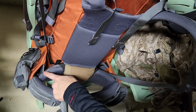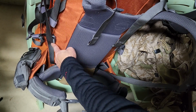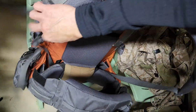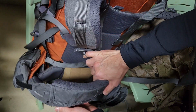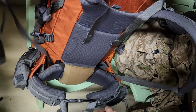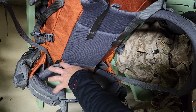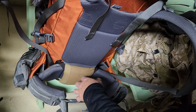There's a padding. This orange one comes off the pack. This is stitched on the pack, right? So this thing goes into the sleeve of the contour pad. So the orange thing goes through the sleeve of the contour pad, right? So what it does, the weight gets transferred on your back. This hugs. It's like a kidney pad. It protects your kidney or helps transfer the weight, keeps your back stable.